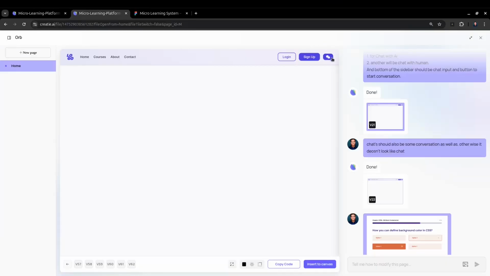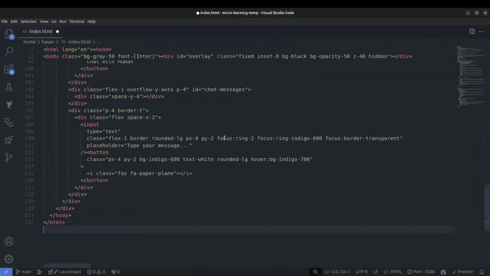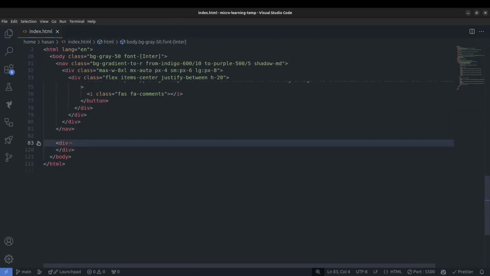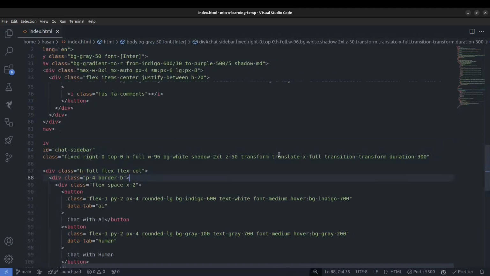So what I did here, I just copied the code and retrieved the UI related to the sidebar to check whether it was giving me the expected UI or not. If I paste it in my HTML, you can see it gives me the chat sidebar, which is this one, and it's rendering. But the thing is, it's actually hidden initially. You can see it also applied some style.